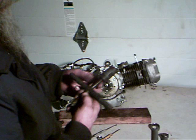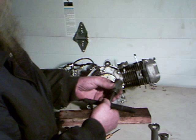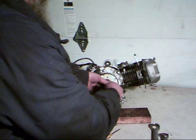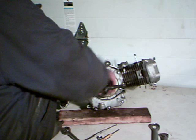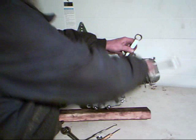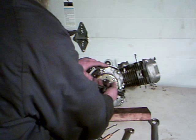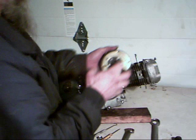Now we take our flywheel puller tool — this is a universal, and we sell flywheel removal tools on ScrappyDogScooters.com. One important thing to remember: when you put it on, it uses reverse threads. Let me reemphasize — this has to be screwed on counterclockwise. Once we get it on good and tight, we take our wrench to hold it, grab the T-handle and turn it clockwise. We can also use a wrench for extra leverage, then simply keep turning and pulling until the flywheel comes off. Remove the tool — and keep in mind, never try to pull using the screws or you'll pull them right out.